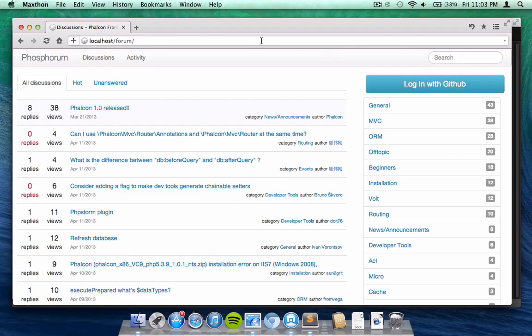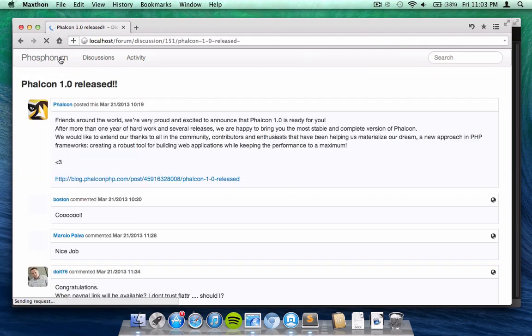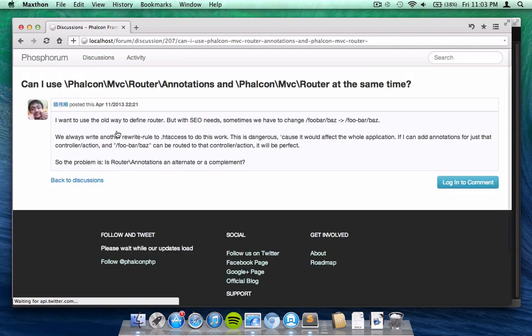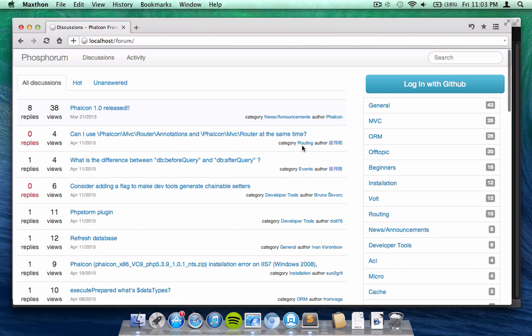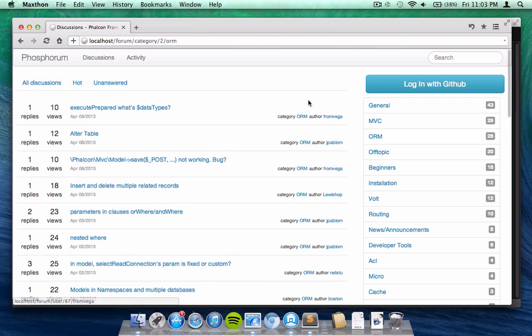So what's going on here is I've loaded the forum locally. It's a little bit of an older cut of the database, and you can see here I'm navigating, clicking on a topic, another discussion. Let me pick a category, another category, and so on and so forth. So I want to simulate an error.